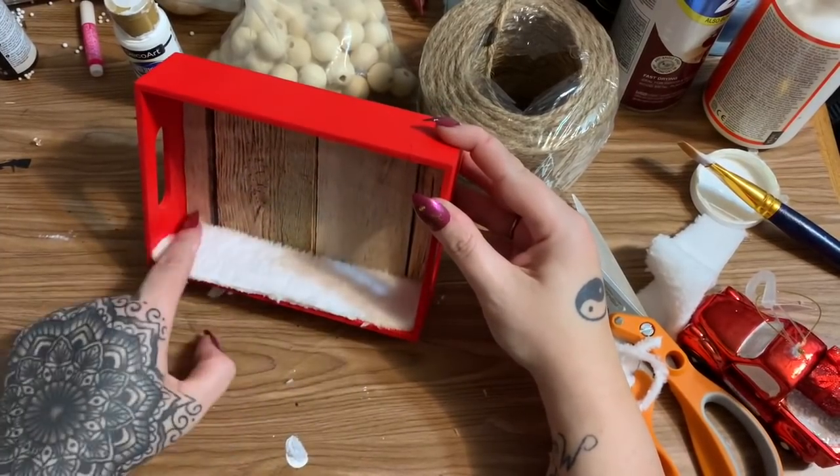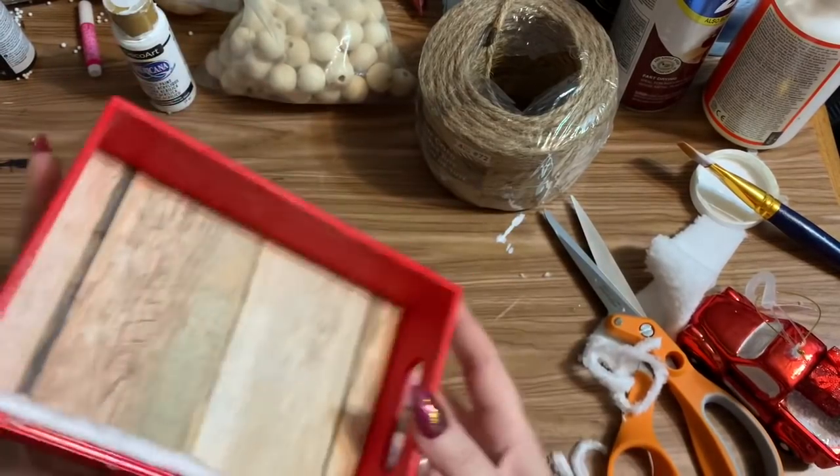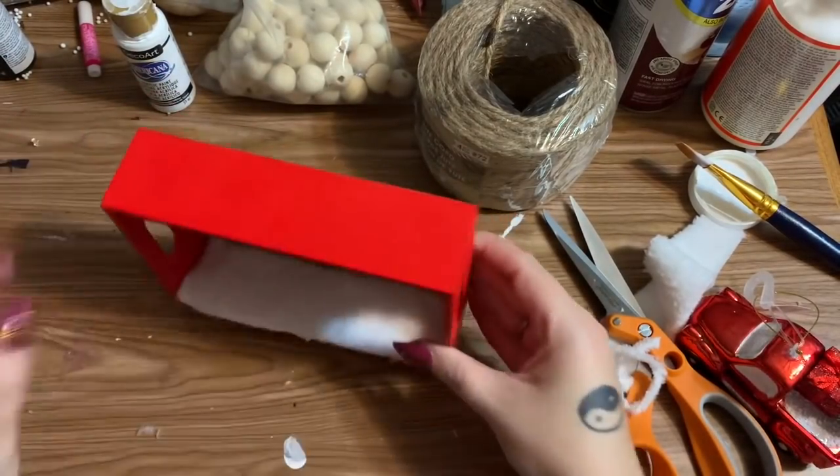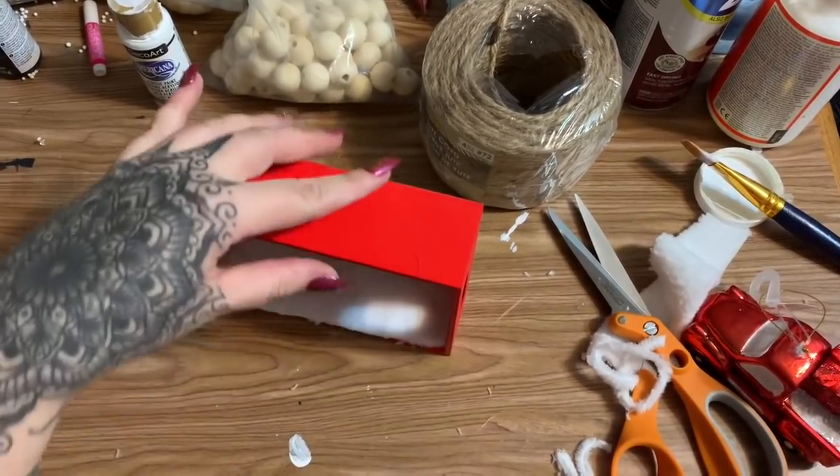I'll go back before I put, like I said, I want to put some rope around here. I want to trim this to where it's flat and even. Okay, so let's let that glue sit there for a second.